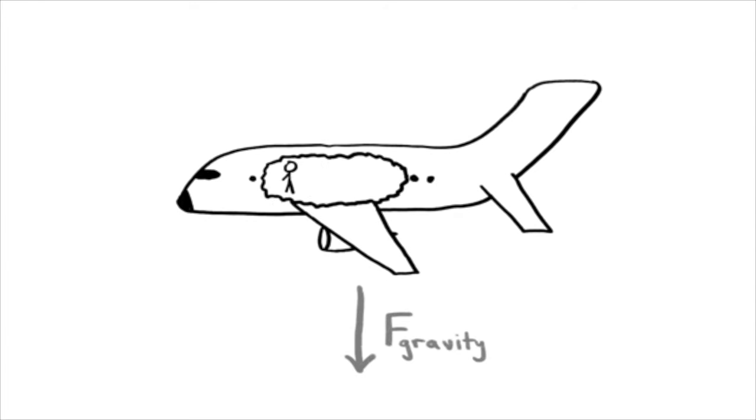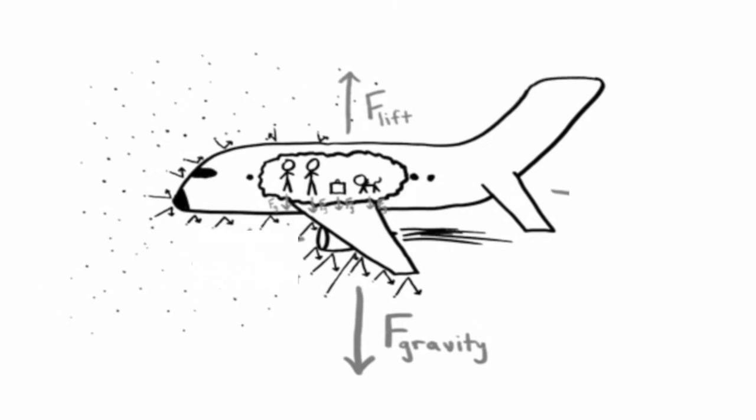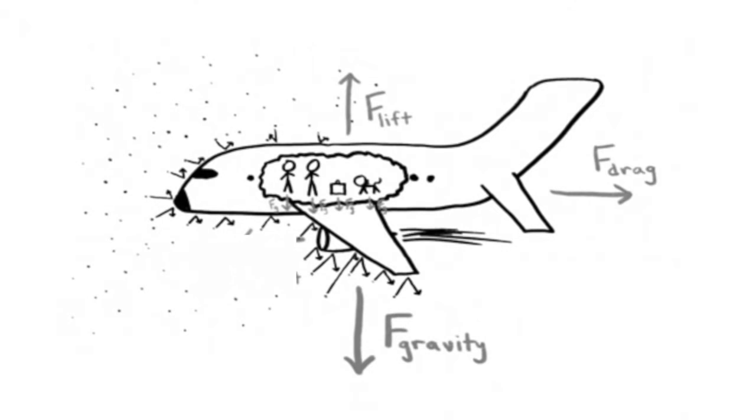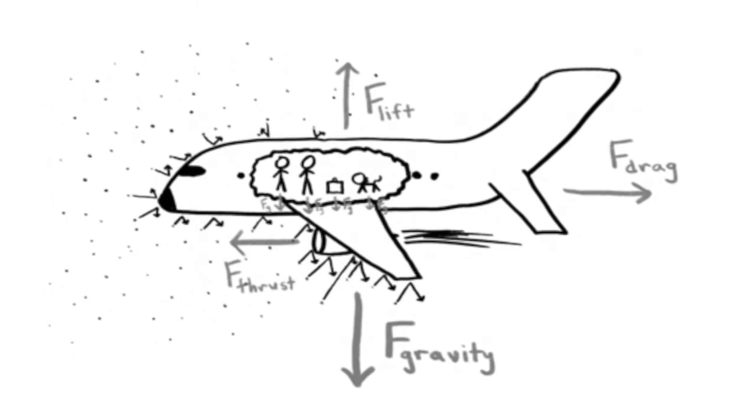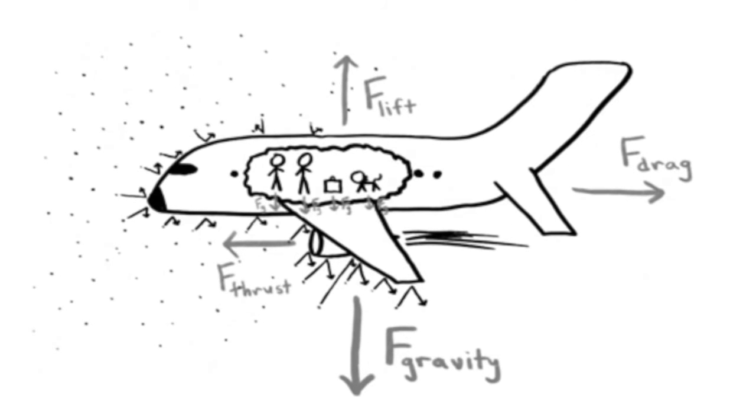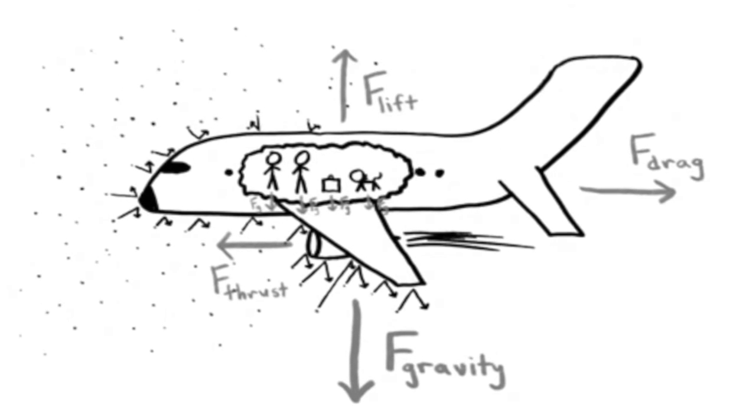Increasing the weight of an aircraft increases the amount of lift needed because the force of gravity pulls the object towards the Earth, meaning there will be more lift needed to push it upwards. So, a larger wing would be needed so that there is more lift. But a larger wing means that there is going to be a larger amount of drag, which is a force that slows the airplane down. And since it's slowing the airplane down, to push the airplane forward, there is going to be a greater amount of thrust needed. As you can see, all these forces are connected together, and a change in one affects the change in all the others.